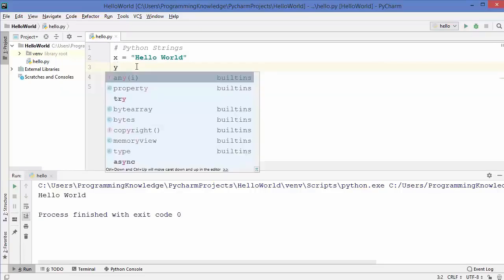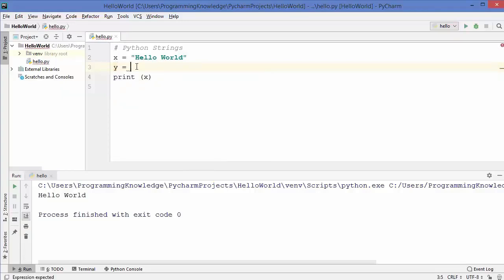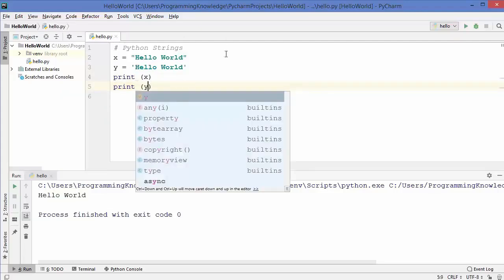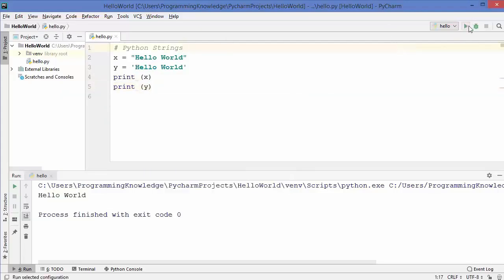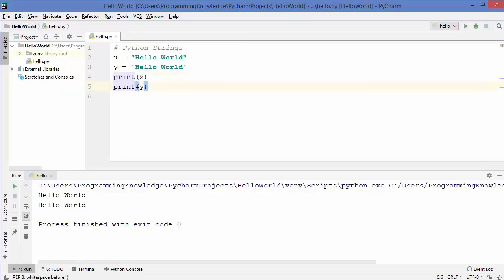The second way of creating a string is you can use the single quotes instead of double quotes, and this is also a valid string. So this will also work. So let me just print this also, which is hello world using single quotes, and when I run this, it's going to give me the result. Let me remove the spaces between the print and these parentheses.